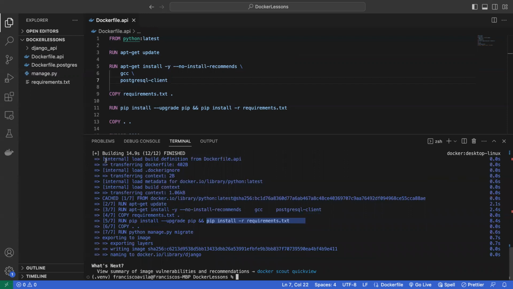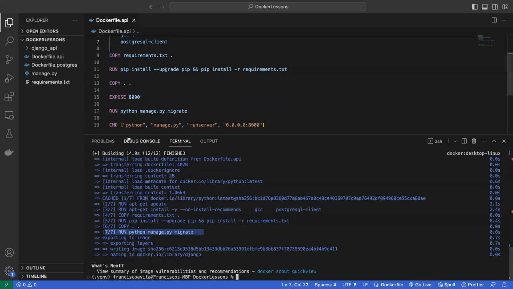We can see each individual job correlating with a number here, right? So each run command or each command runs separately. It was able to copy my entire directory. And then here it has, okay, well, we have migrate. And notice that at no point did it show the command python manage.py runserver, right? It doesn't show that. It just says, okay, well, I stopped at the last command that you gave me, which was run. Okay, nice. So now I have that going, and that's great.